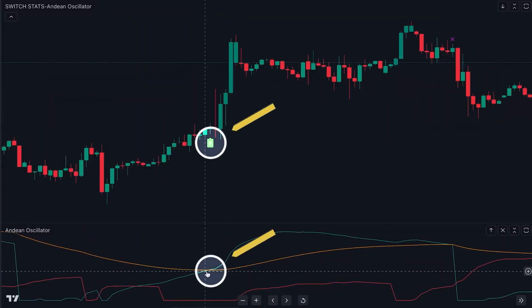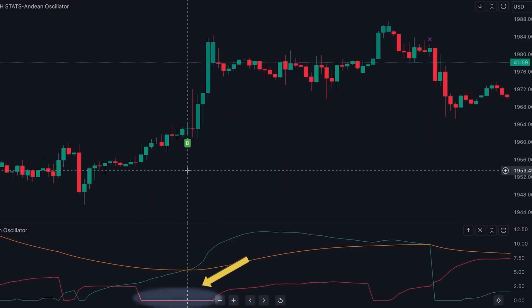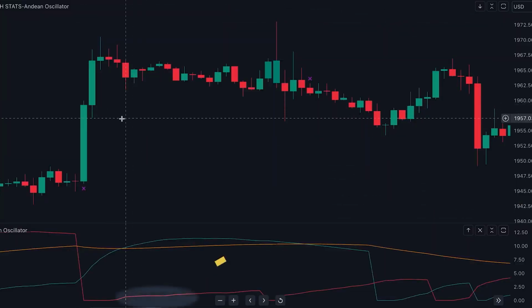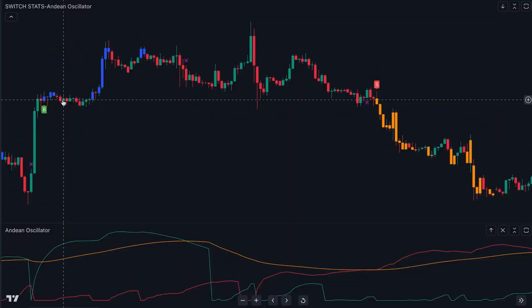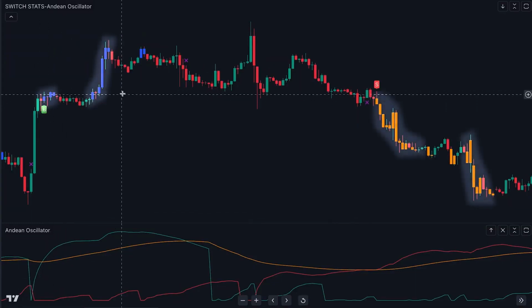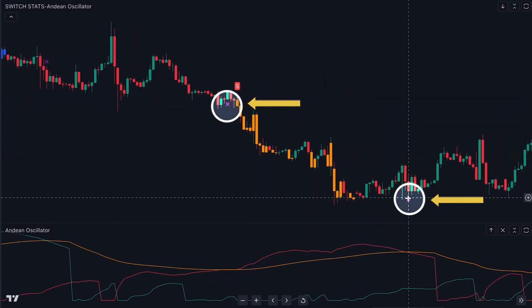So this bullish signal, denoted by B, has the signal line crossing below the bullish component line, and the bearish variation line is at 0. If the bearish variation line is not at 0, then the indicator will not print a signal, such as here. The indicator also colors the candles to show you exactly where there is an extremely strong trend and plots these X to show you when to exit a position.